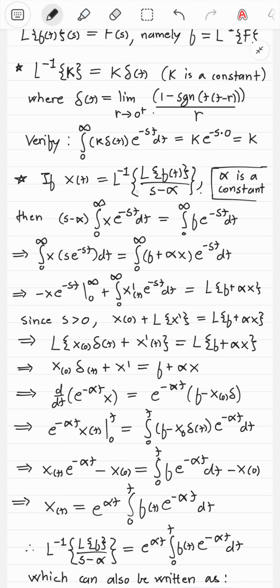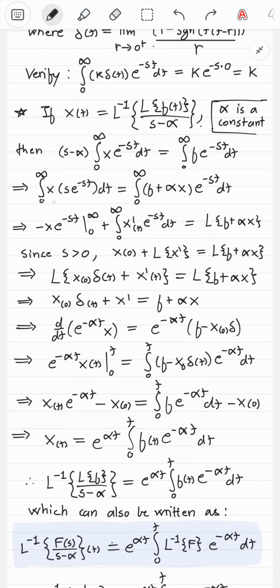Okay, let's figure out the inverse Laplace of this kind of function: the Laplace transform of f of t, divided by s minus alpha. This is a function of s, and you want the inverse Laplace transform of it to get a function of t, x of t. If x of t is equal to this, then you can solve this equation. So you apply the Laplace transform on both sides and get this integral, because the Laplace transform is basically this integral. Then multiply by s minus alpha, because s is a constant with respect to t, so you can put it inside the integration. But before that, I want to move this minus alpha integral to the right hand side. After doing that, I can put everything inside the integrals, and you get this equation.